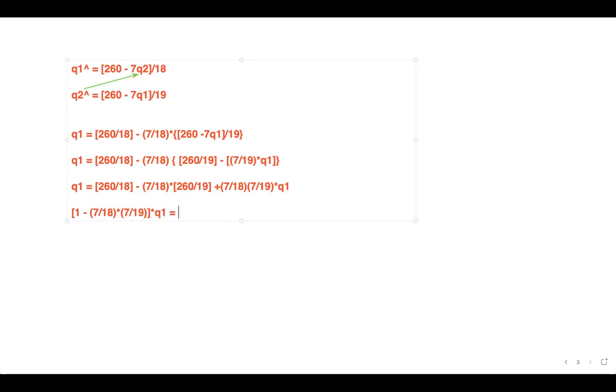And then it would be equal to all of the constant stuff on the other side. At this point in time, I would probably be really tempted to just convert everything to decimals, so I didn't have to worry about it anymore. But we'll go ahead and just leave it because I don't have my calculator with me right now handy.